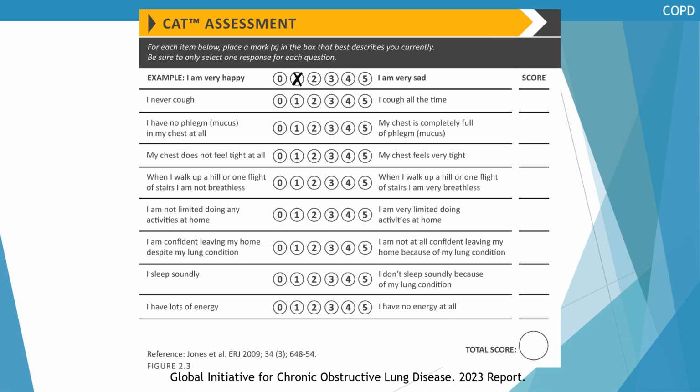These are things that you can either have the patient fill out in the waiting room before you see them for your office visit, or have them fill it out or go through it with them while you are interviewing them and assessing them for their COPD in clinic. For example, you can ask a patient on a scale of 0 to 5, 0 being I never cough and 5 being I cough all the time, how would you score yourself? And kind of go through the list and then add up the total score to get your final results for the CAT.